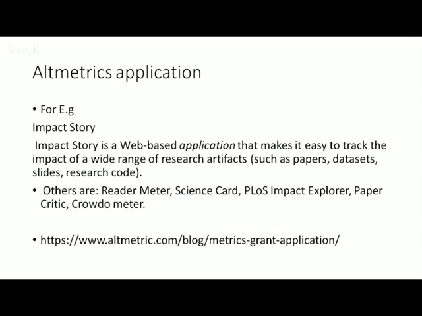Impact Story is a web-based application that makes it easy to track the impact of a wide range of research artifacts, such as papers, data sets, slides, and research code. This means the number of presentations related to a research topic, and the number of papers published on that research area, is shared by the researcher on that website. Other altmetric application examples are Reader Meter, Science Card, PLOS Impact Explorer, Paper Critic, and Crowdometer. These kinds of applications are available online.